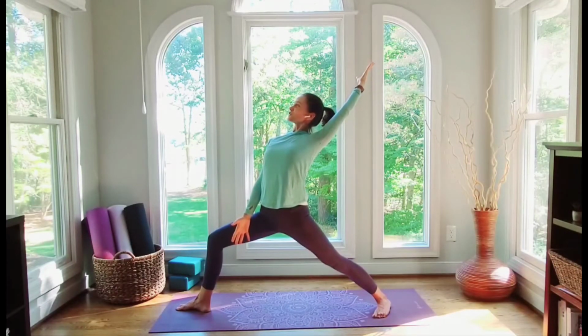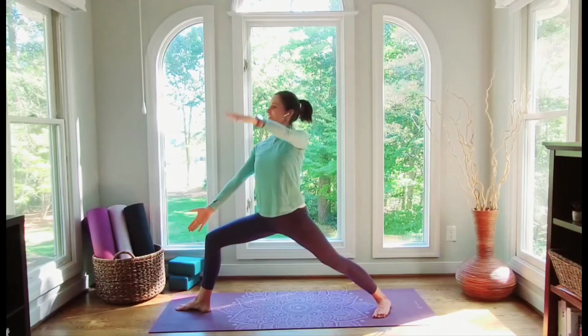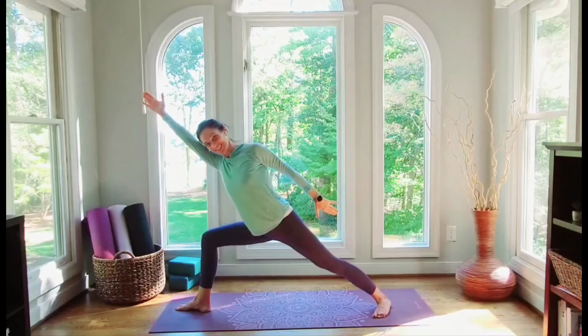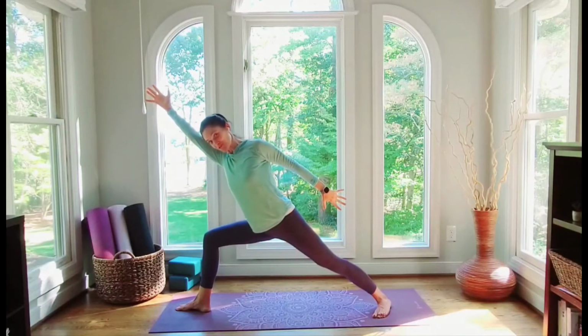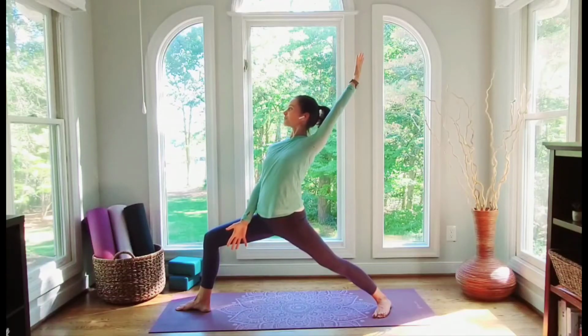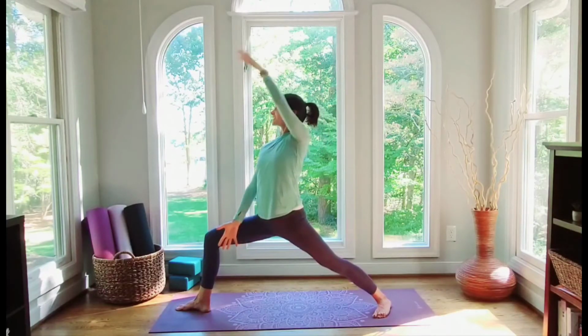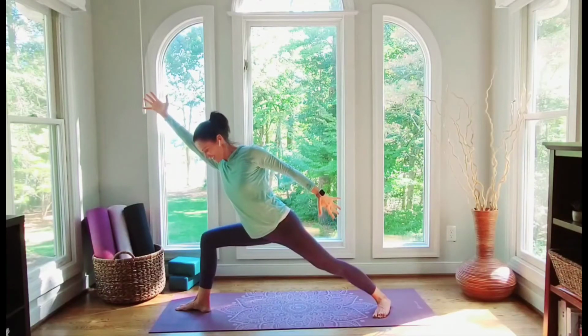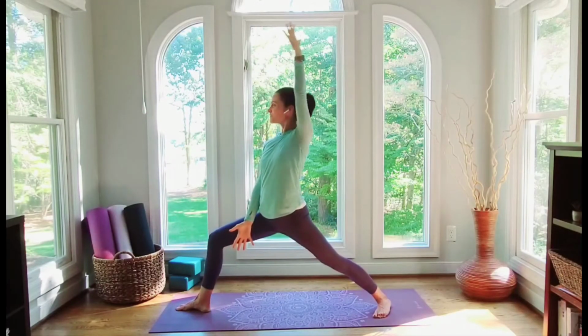And then let's switch that as we come to extended side angle. So the top arm drops and the bottom arm lifts. I wonder if we can flow that a few times. So come back to reverse warrior with an inhale breath. And then extended side angle with an exhale breath. Let's do that one more time here.